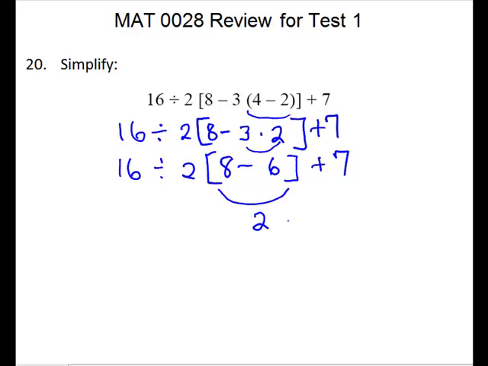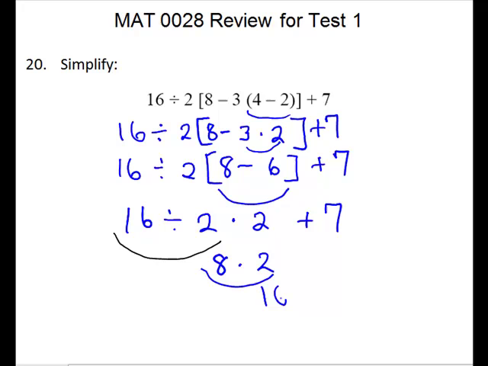Now we'll finish in the bracket. 8 minus 6 is 2. To take the bracket off, check around it. There is no exponent, so you're good there. Right here you have a number right beside a bracket. That means multiplication, so make sure you show a multiplication. Right, so we took care of grouping symbols. There are no exponents. Level 3 is multiplication or division. Remember these have to go left to right. They're equal. They're on the same level. So you're required to do this division. 16 divided by 2 will give us 8. Then we can do the multiplication. 8 times 2 is 16. Plus 7 will give us 23.